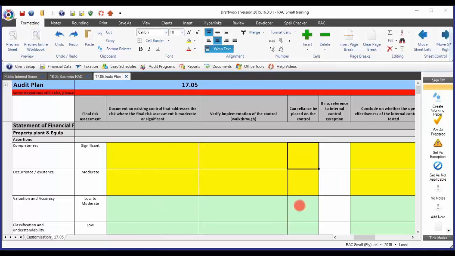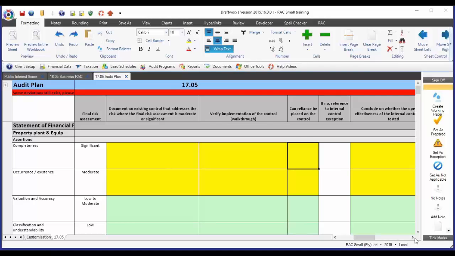The other items are in green, so you can, if you want, go and document those controls as well. It's an option. We're not going to limit you, especially if you do want to test controls. But for moderate and significant, we're not saying it's necessarily compulsory, but these are going to stay yellow until you say something. So technically, yes, maybe it is compulsory.